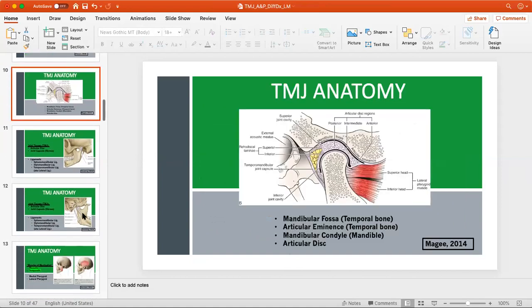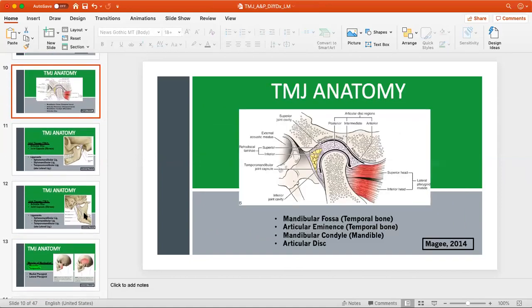Okay, a little bit of review of the anatomy. I don't really want to talk through this because you guys are more than capable of checking out pictures and reviewing your anatomy, but these slides are for your reference. So if we want to remember what the temporomandibular joint is, there's this component of the mandible as part of the articulation, specifically the mandibular condyle, and then there's the mandibular fossa of the temporal bone. So those are the two bones that come together for this articulation, or this joint.